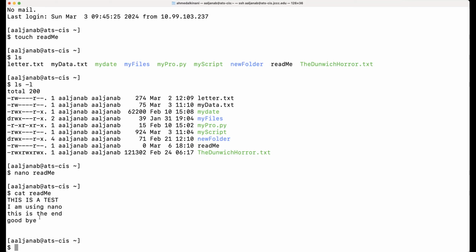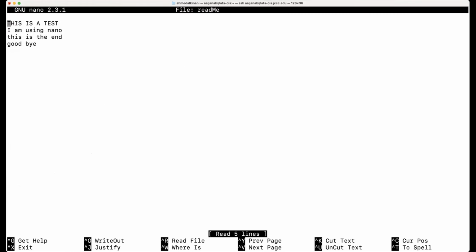When you open Nano, just like I did here with README, at the bottom you can justify, for example, Command J, and unjustify. You can see here, look what just happened. They all moved to be a single line. Of course, if I want to put it back the way it was, I move with the cursor and push them back.